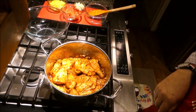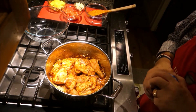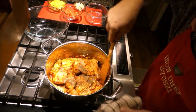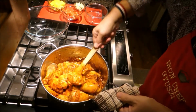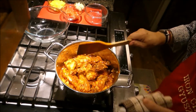Now we can put on the salt. Just a preliminary sprinkling of salt. Some black pepper. We never leave that out. We like it like that. Give it another stir. Look at the beautiful color on it already. Oh my goodness, this is actually absolutely beautiful. This is what it should be.